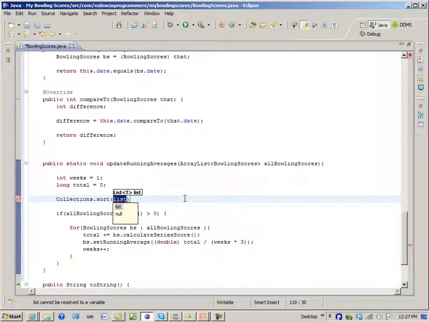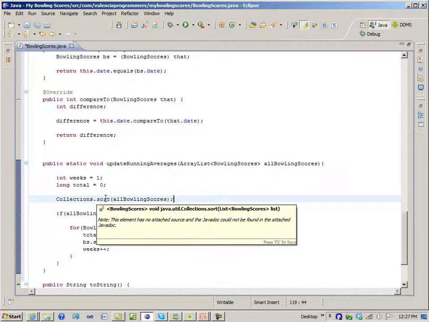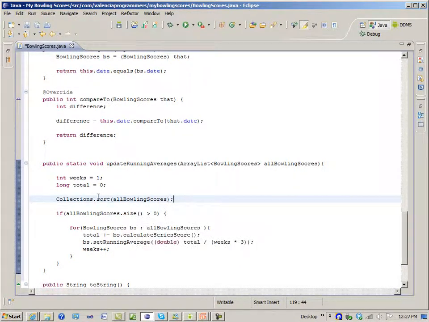Well, all bowling scores is a perfectly good list. So a sort algorithm is provided for us, and we don't really have to do anything special.